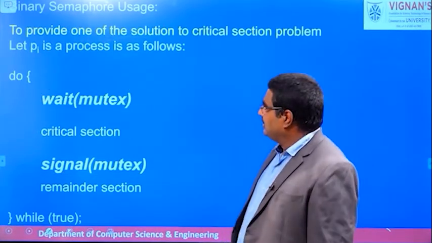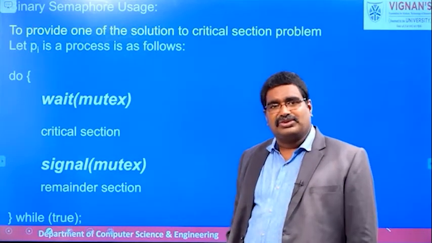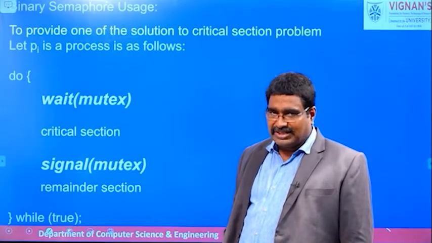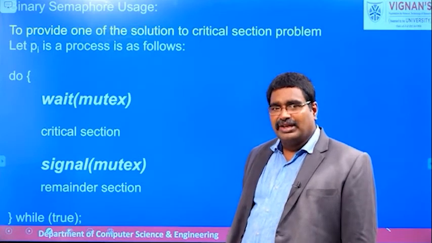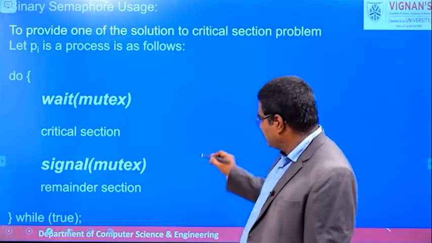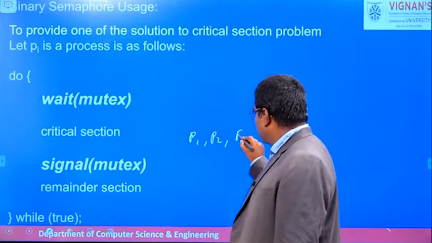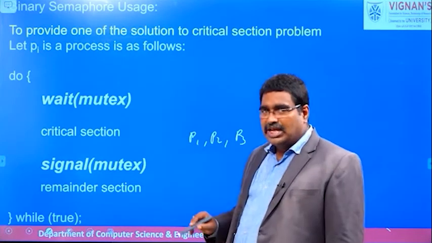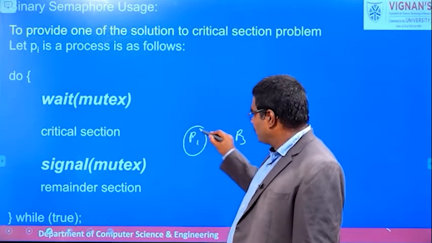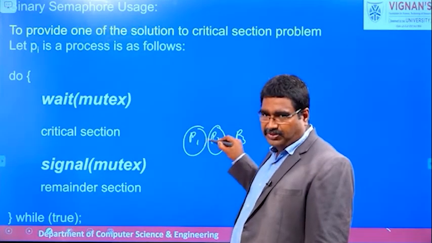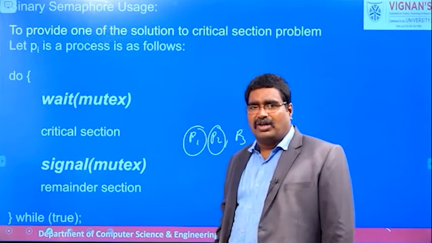I hope you understand this algorithm satisfies the mutual exclusion as well as the progress. Just like the hardware synchronization construct, it does not satisfy the bounded waiting. The reason is we are assuming that P1, P2 are the highest priority processes and P3 is the least priority process. There may be the possibility P1 is allowed first, followed by P2, followed by P1, P2 and so on. P3 may wait for a long period of time.